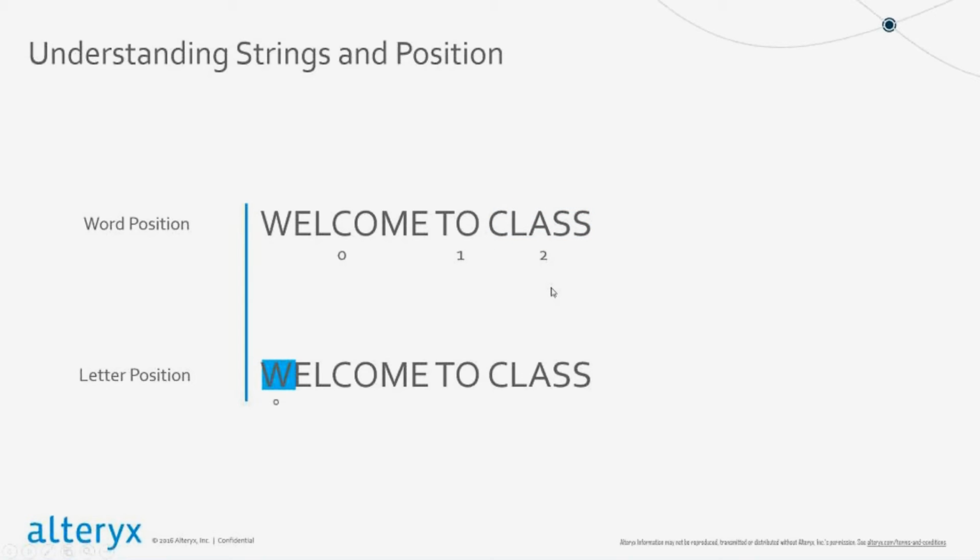When we deal with letter position, again, we'll start with 0, and spaces are counted. So in this case, we have 16 characters, but starting with 0, running up to 15. And again, that'll be important if we're going to call out one of these items, then we need to be able to know what position it is. So if we wanted to get the letter C here in welcome, we'd call out position 3, even though that's the 4th character in the field.